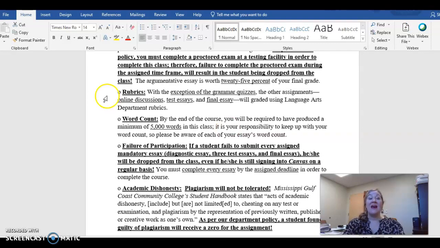Also, as I mentioned, the rubrics, I'm going to share those with you, how I'm going to grade your assignments. You are collectively this whole semester going to be writing 5,000 words, but that's in your emails, it's going to be in your online discussions, it's going to be in your essays, it's going to be in some other assignments you do like a resume, a cover letter. So just understand that's collectively through the whole semester.